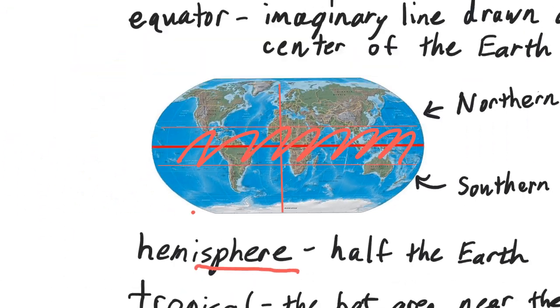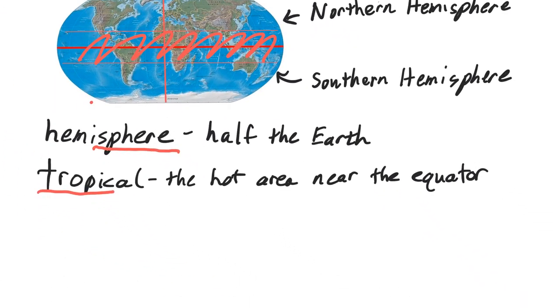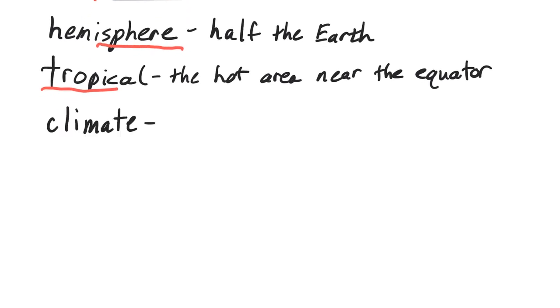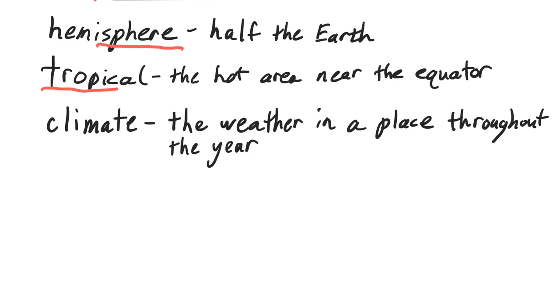Let's just quickly get through 4 more words. So, climate is the weather in a place throughout the year. So not like on one day it's sunny or rainy. What is it like throughout the year? For example, tropical is a climate. Those places are hot all the time. You could have a place that is seasonal. There are 4 seasons. You could have a place where there's a rainy season and a dry season. It just depends on where you are in the world, but that's the climate, the weather at a place throughout the year.